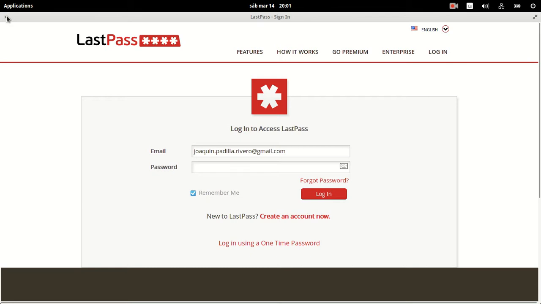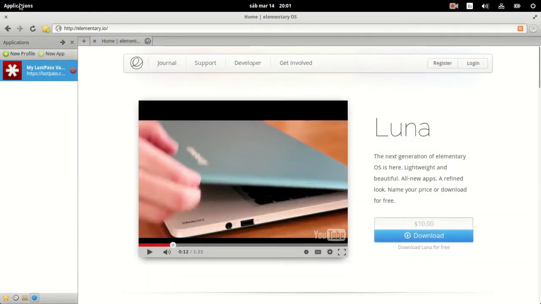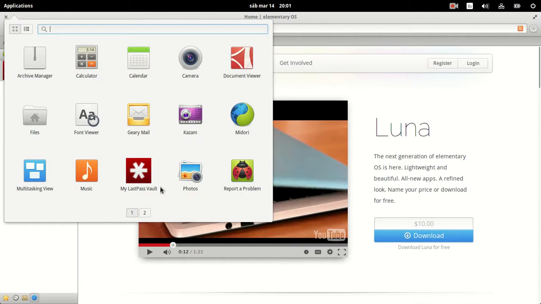Or if you purposely want your users to be limited, then having this direct access to the web application is useful. It even shows up here. Important: it shows up in the menu, the Slingshot launcher.